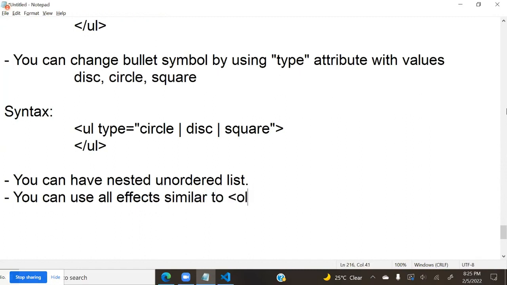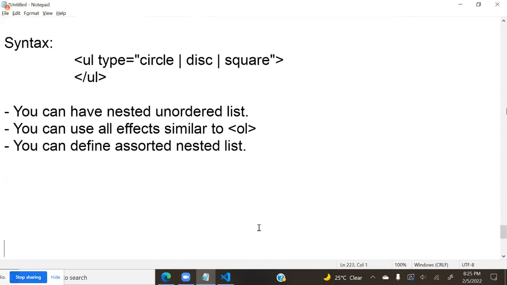That means side by side, how to configure and define, scrollable, everything is the same, no change. Another important thing is, you can define an assorted nested list. Assorted nested list is nothing but a combination of numbers and symbols.